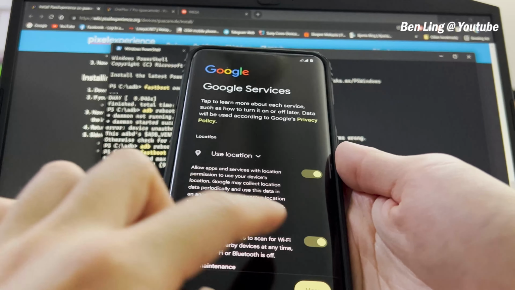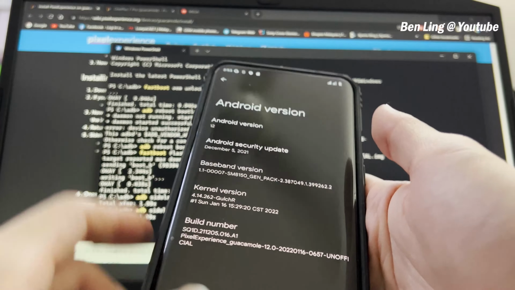Alright, and then we are done here at the home screen, as you can see, which is PixelExperience 12. Settings here, about phone. As you can see here, Android 12 with the December 5th security patch.